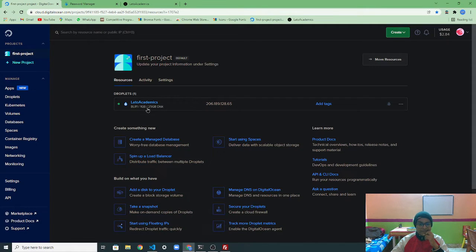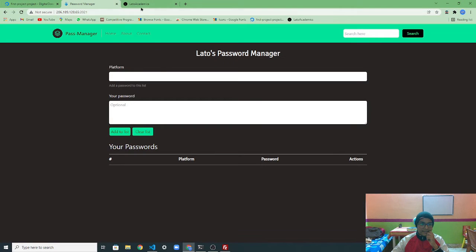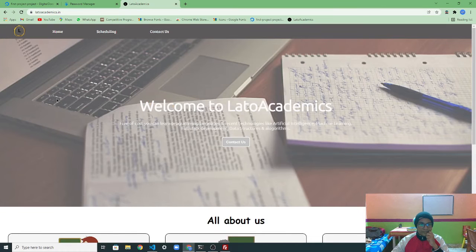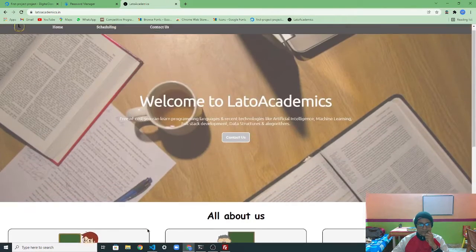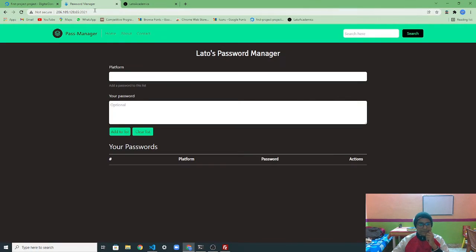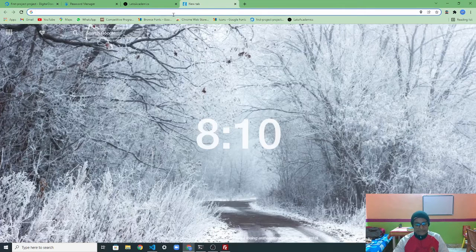It's only 1 GB right now, and it's a really cheap server. It's the cheapest one, like $5. I've run 3 websites on it. One is my Lato Academics, another is the password manager, and this is my static website which displays today's date.